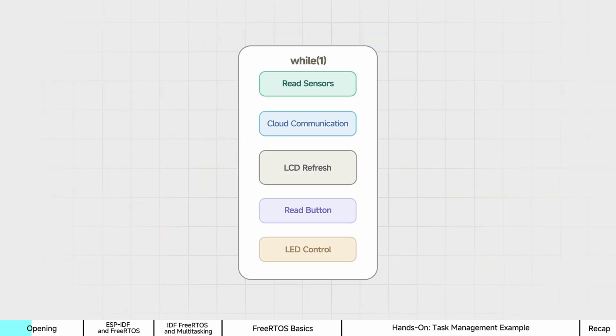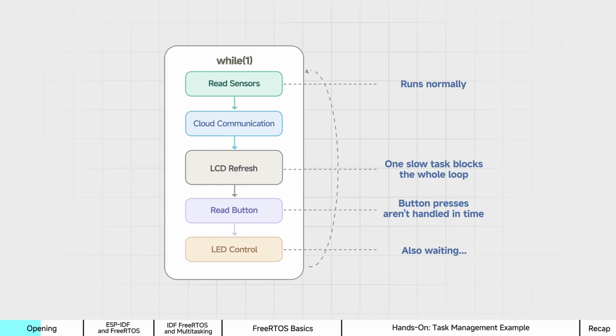If we use a traditional sequential execution model, the program processes each module one after another in a fixed order. This super loop approach has several clear drawbacks. If one stage takes too long, the entire loop gets blocked. As subsystems are added, the loop cycle becomes longer and response time degrades. Passing data efficiently between different modules becomes difficult.